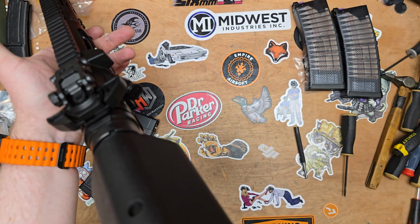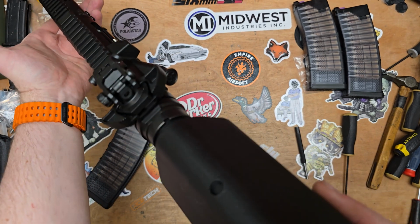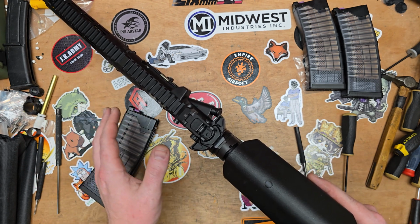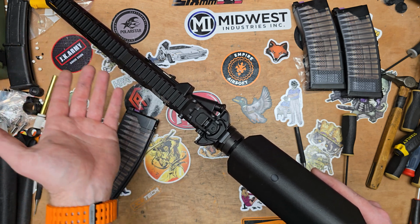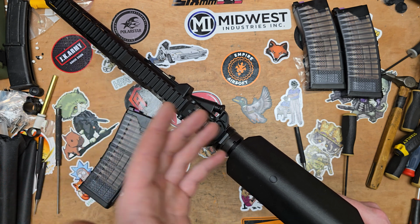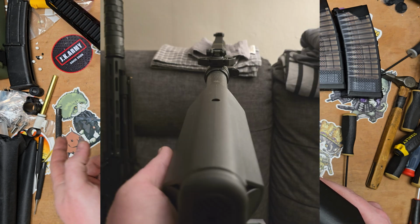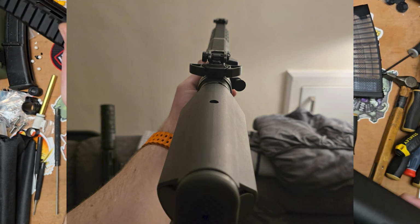The only thing I'll say negative about it at this point is the rifle is slightly bent, and it's to do with the stock to the receiver. Now, I did notice this when it first turned up. I, of course, inspect all packages that come in just to make sure nothing's damaged, to get that feedback back to whoever sent it, whether I bought it from a shop or they've sent a review sample. So I did notice this when it arrived. The gun still functions perfectly as it should. It's just a slight kink from the stock tube to the receiver, which I did take some photos, so I'll try to remember to overlay them on the video for you. But honestly, it feels good.